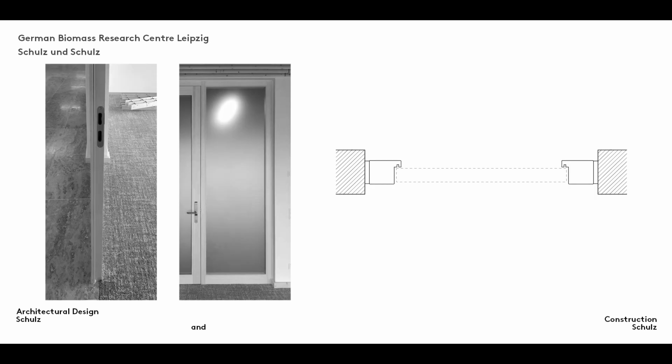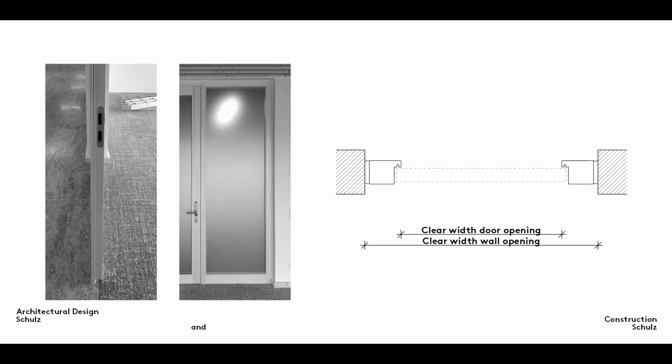An inset block frame also sits inside the opening rather than wrapping round it. It differs from the block frame in that, instead of covering the full depth of the wall, it leaves parts of the reveal exposed. These exposed sections then have to be treated in the same way as the wall surface. As with single-sided frames, they are relatively simple in terms of door design. The difference between the width of the rough opening and the clear width of the door is similar to that for a block frame, that is to say roughly 12 centimeters.